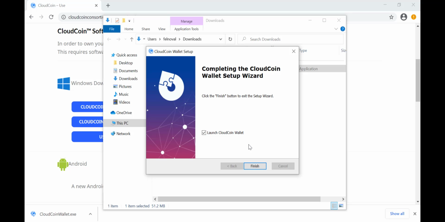Okay, you have to launch the CloudCoin wallet application. Once the installation is completed, just click Finish.